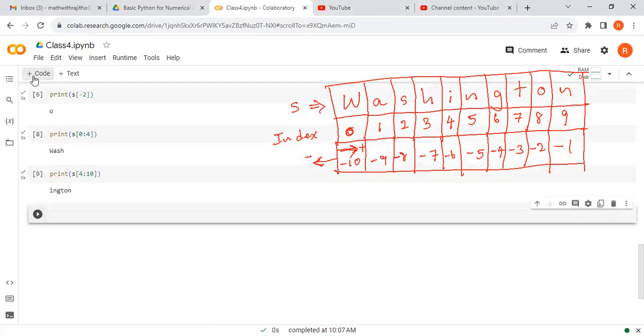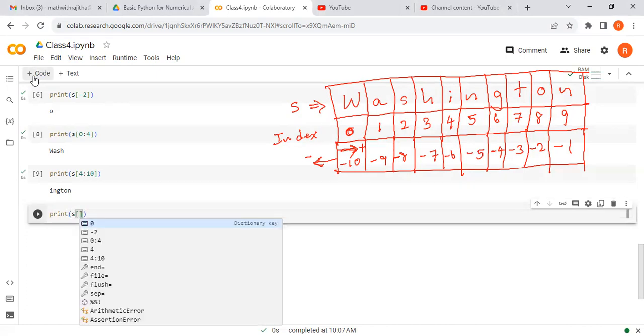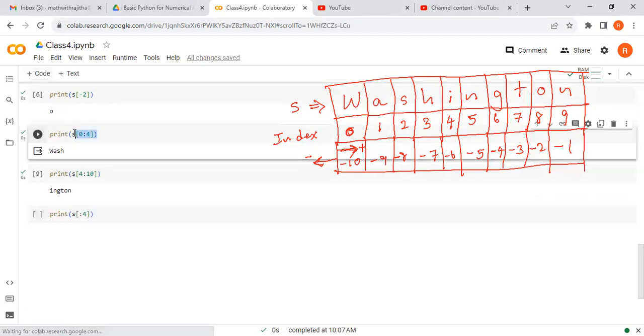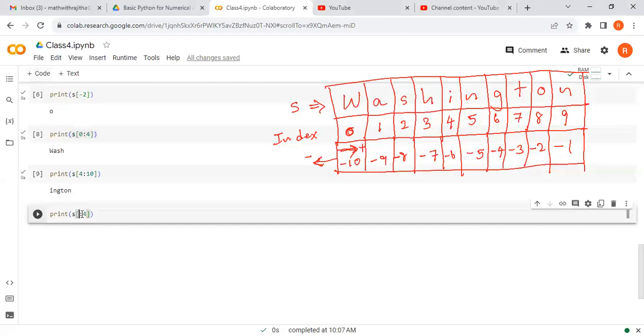Next code. Print S[:4]. So what does this mean? Now, unlike this case, I have not specified the starting value.